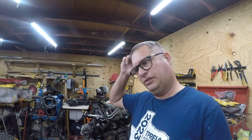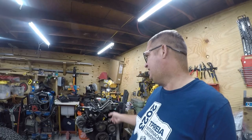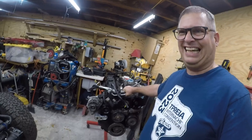So anyway, I'm gonna put it in time lapse because I really don't think there's anything exciting about me shifting bolts and using my Harbor Freight 2-ton engine hoist. I'm sorry, 2,000-pound engine hoist. This stand is rated for 1,000 pounds, maybe all the way up against the side. This engine weighs about 600 pounds, and it just seems sketchy. It probably would collapse at 1,005 pounds. So, anyway, let's do it to it. Without further ado, let me get started on this.